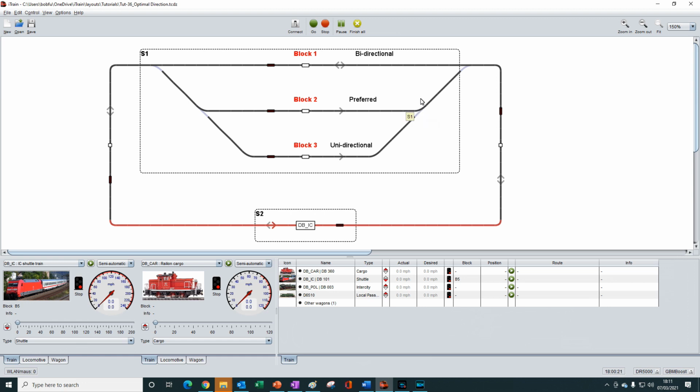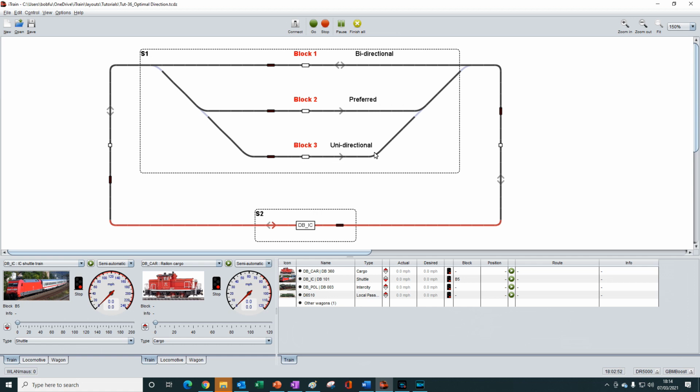So although a train can enter a preferred block from both directions, trains entering in the direction next will be preferred to trains entering in the direction previous. So bidirectional has a higher priority than the preferred directional block when you're entering in the non-preferred direction. In our little test layout here, the direction next is in the clockwise direction.